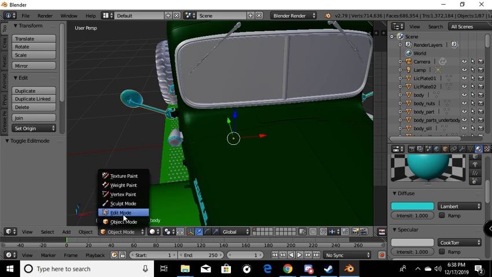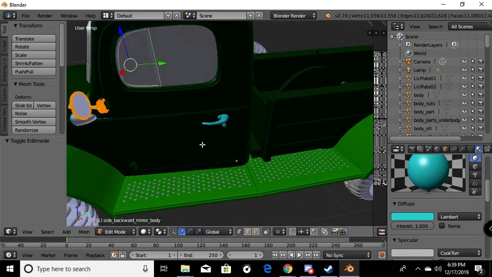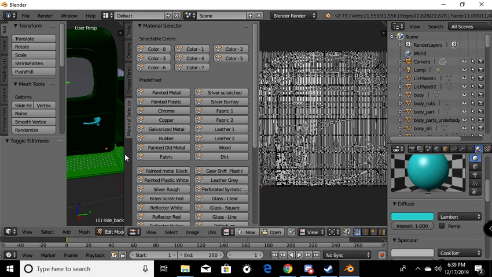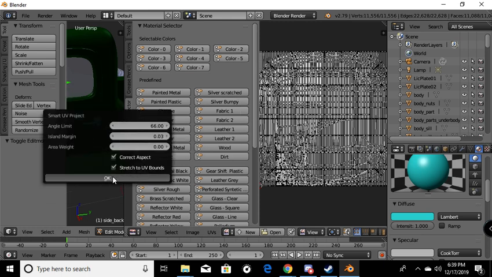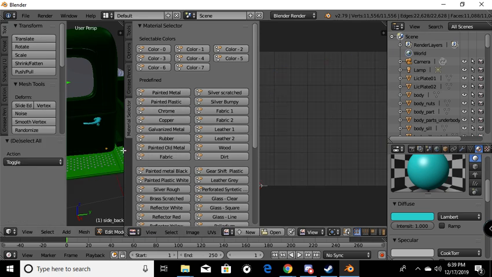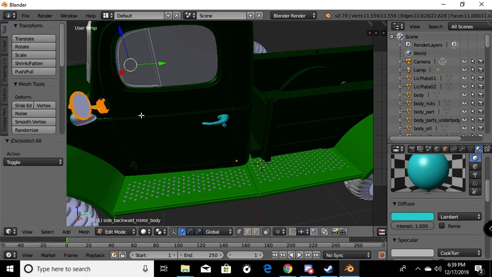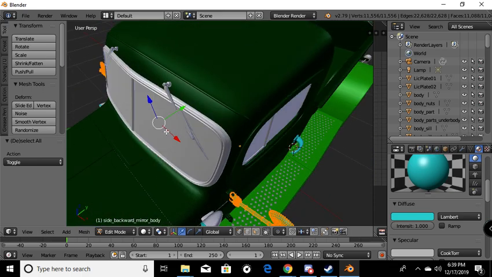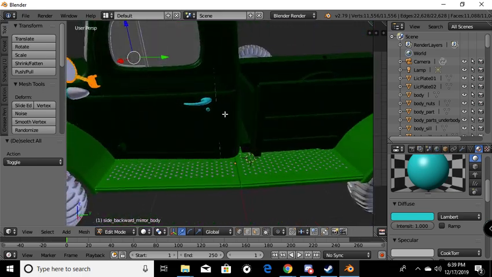So we'll go to here, edit mode, that's everything. Scroll over, Smart UV Project, hit OK, all the pieces, chrome. And you just continue to do that until you get everything that you want to be chrome.